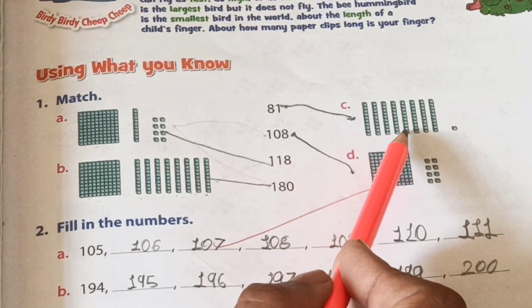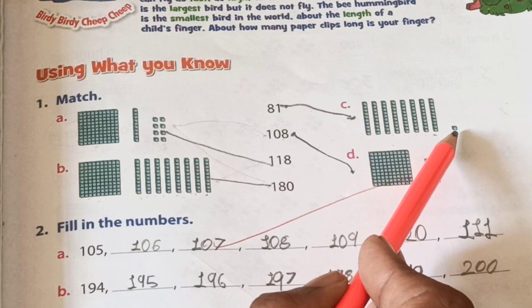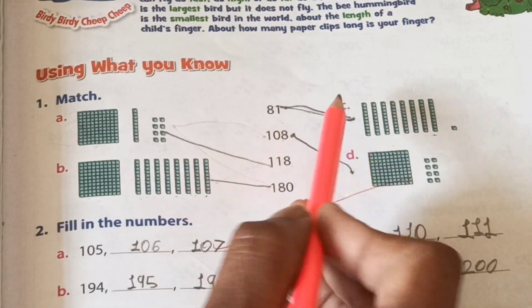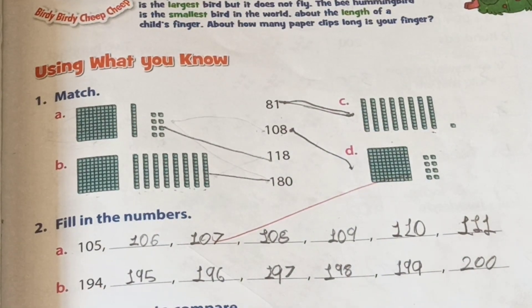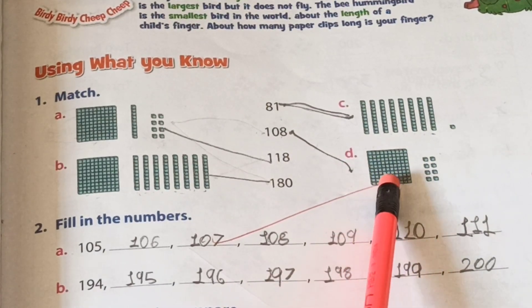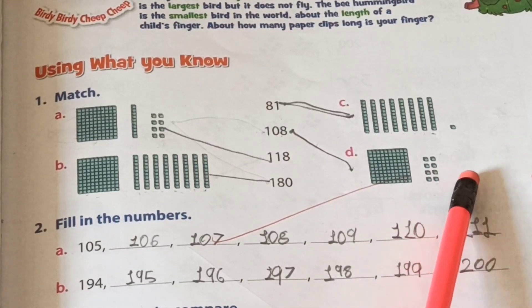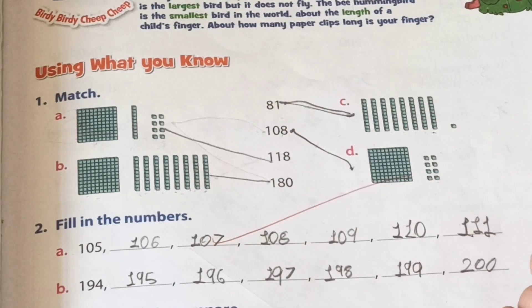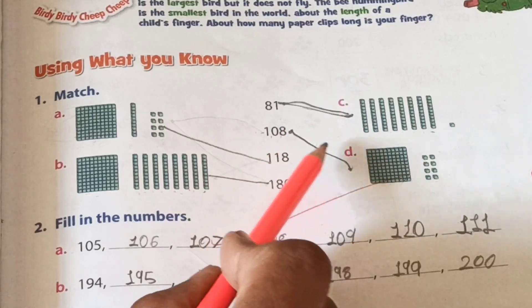Next. One, two, three, four, five, six, seven, eight means 80. And this one: one, one, one, one means 80 ones. So we match here 80 ones. Okay. Kids, last one. You can see here this one: one hundred block, one hundred. And here we can see tens. How many? One, two, three, four, five, six, seven, eight means 108. Here is 108. So we match here.